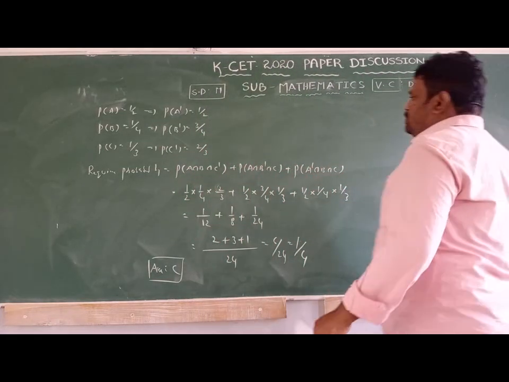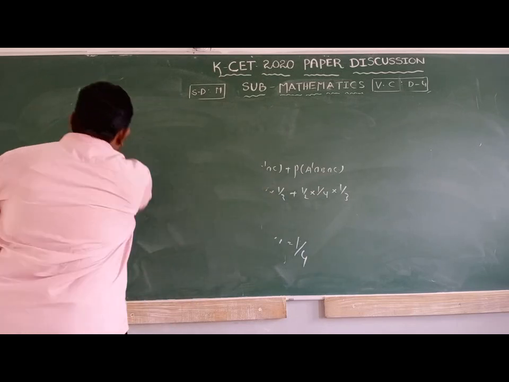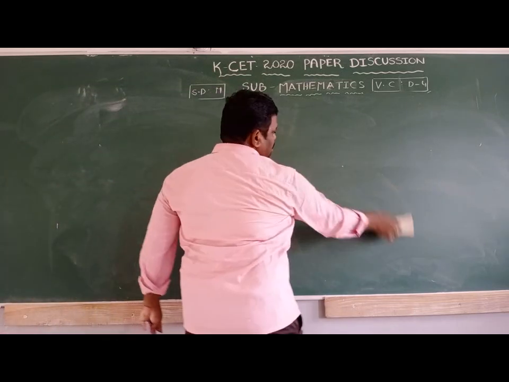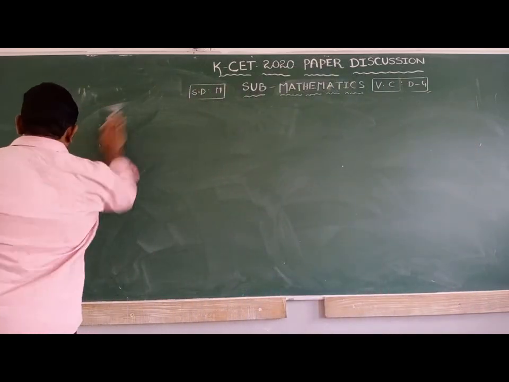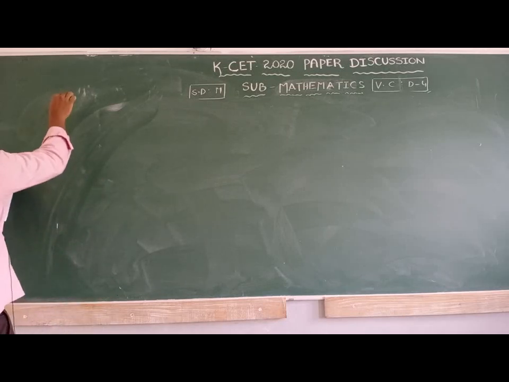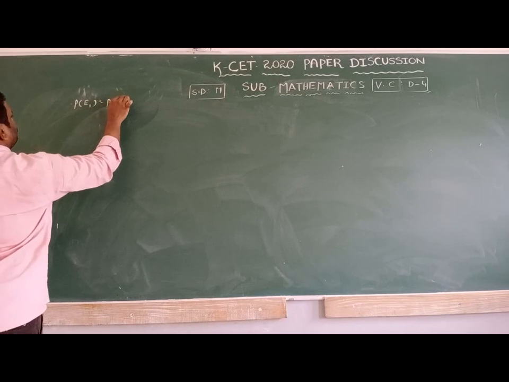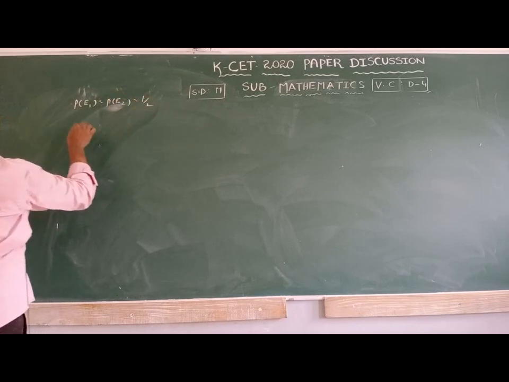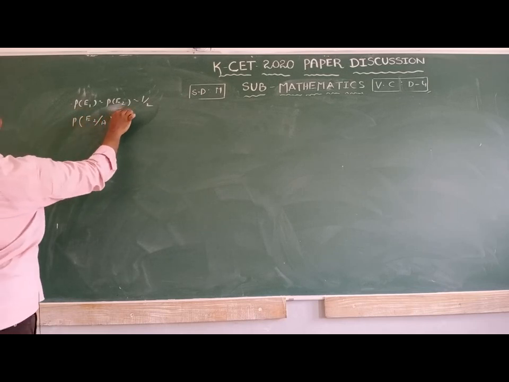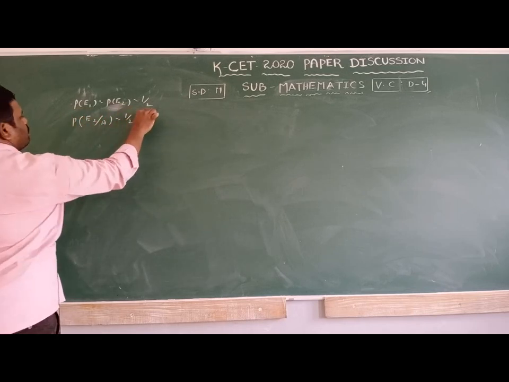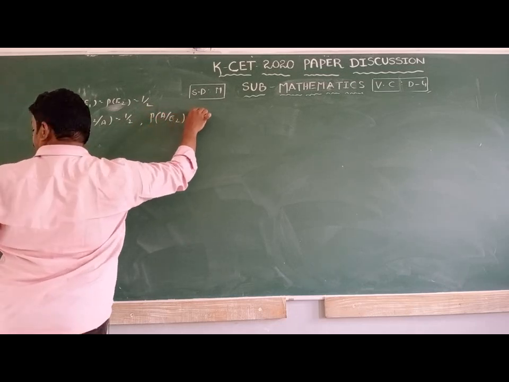This is some calculation part, a Bayes theorem problem. Generally this is a Bayes theorem problem, but it is not directly given in the question. A direct Bayes theorem problem would already say that from one box we selected 2 red balls and 3 balls. But here values are given: probability of E1 is equal to probability of E2 is equal to 1 by 2. Next, probability of E2 divides A is equal to 1 by 2. Probability of A divides E2 is equal to 2 by 3.